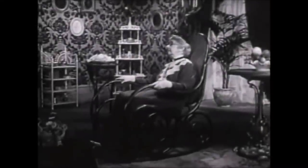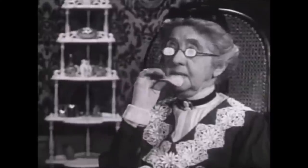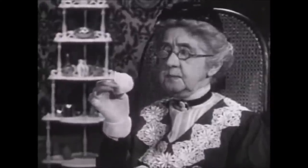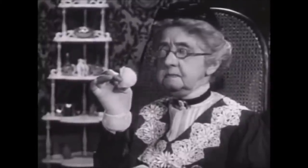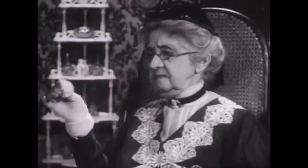Once a little old lady named Laura Scudder had a thing about potato chips. She hated chips that sounded like... Now I ask you, who likes chips that sound like... So Laura Scudder decided to make her own. A crisp, noisy potato chip.